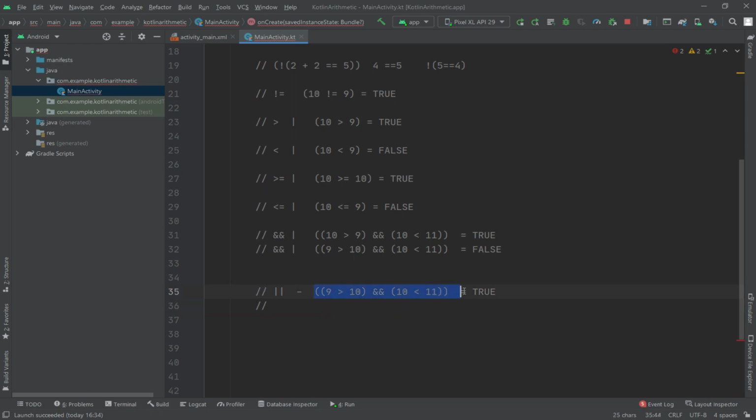Let's make another example for better understanding. 9 is not greater than 10, and 10 is not greater than 11. This will return false because we have no true side here. They are both false.